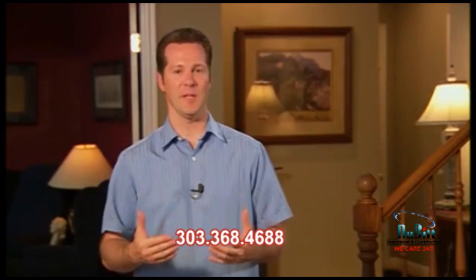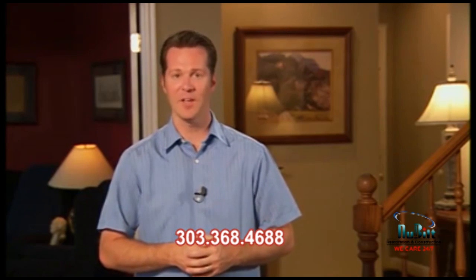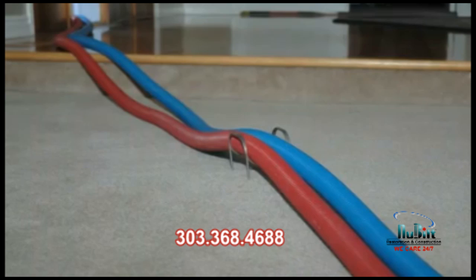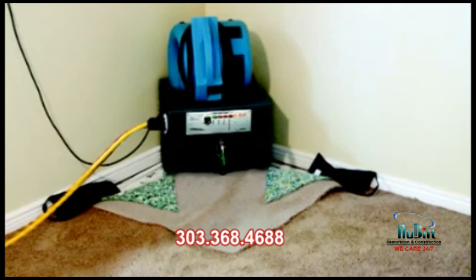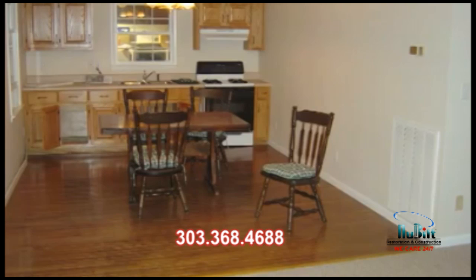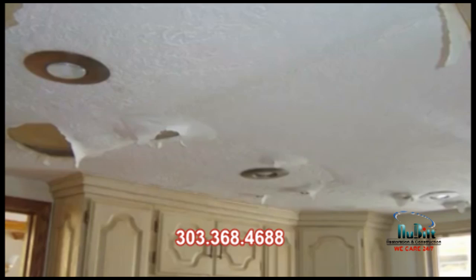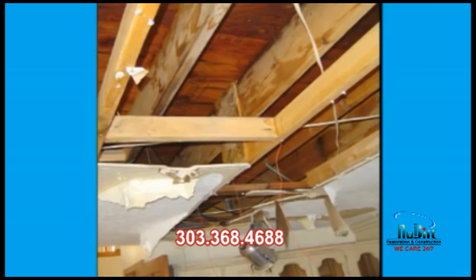If these materials have to be replaced, it can increase the cost of restoration by thousands of dollars. It could also extend the time to complete the job by days, weeks, or even months. With directed heat drying and TES, you won't have to worry about exceeding policy limits or having strangers from a variety of contractors in your home for weeks on end, spreading construction dust and dirt all over everything. Of course, if there is damage that simply cannot be restored, these items will have to be repaired or replaced. However, with our drying system, there will be less reconstruction than any other drying system.